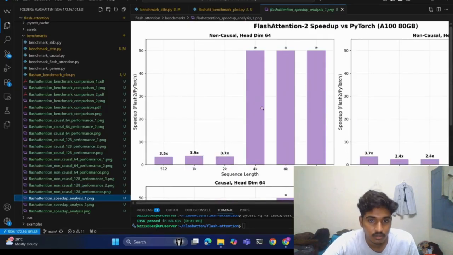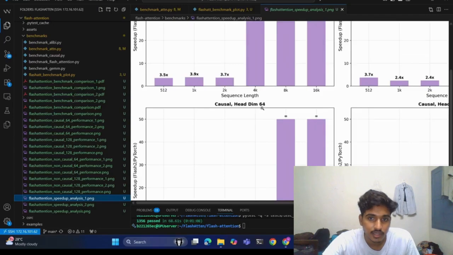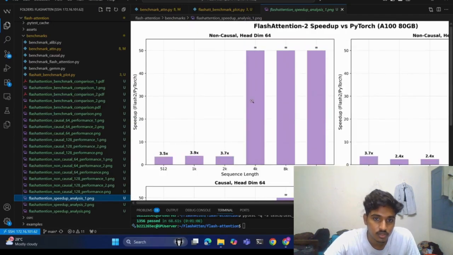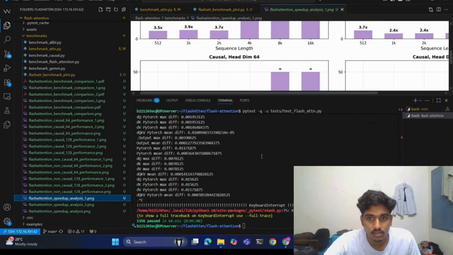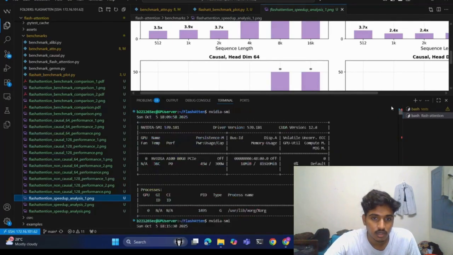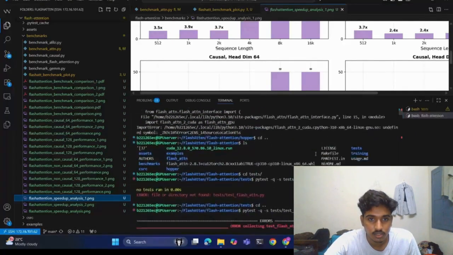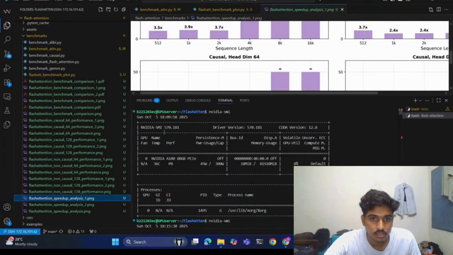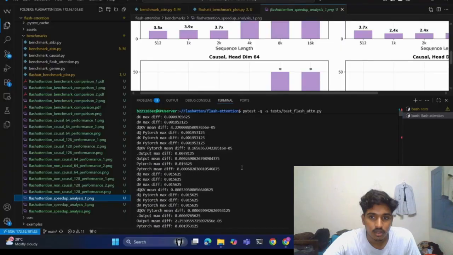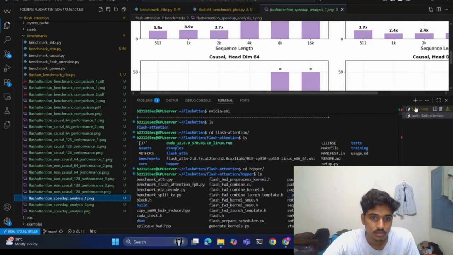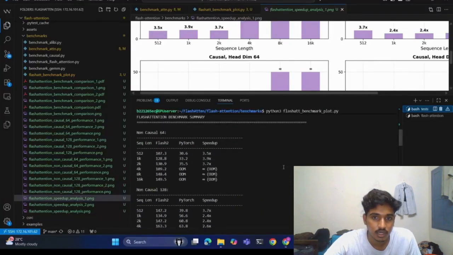So the TFLOPs compared to the size: Flash Attention 2 has the highest TFLOPs, whereas the lowest is PyTorch, as it uses the conventional method. The same goes with causal, and as you can see, purple is the highest in all of them. That's what we're trying to show, and let me show you one more important analysis. This is how many times it increased. As you can see, for PyTorch causal it increased 9 times, whereas for non-causal it increased 3 times. That's what I said about unidirectional and bidirectional. As you can see, this is infinite as we go here, out of memory.